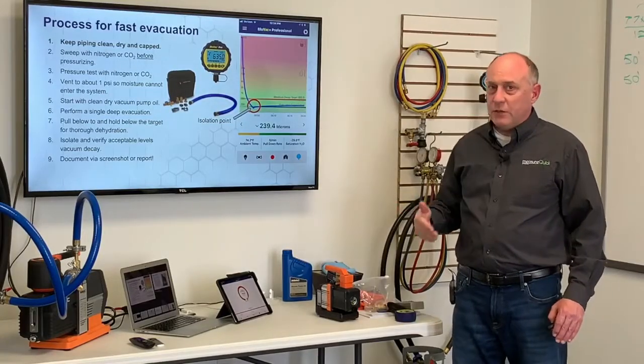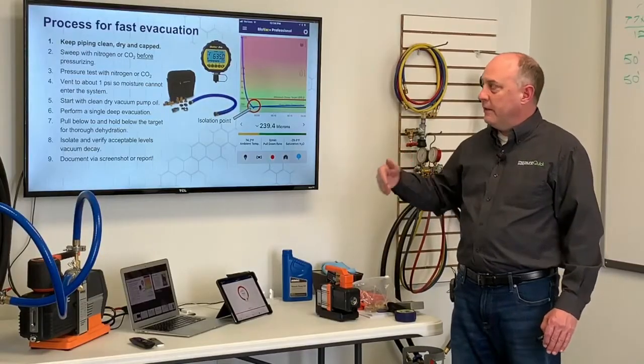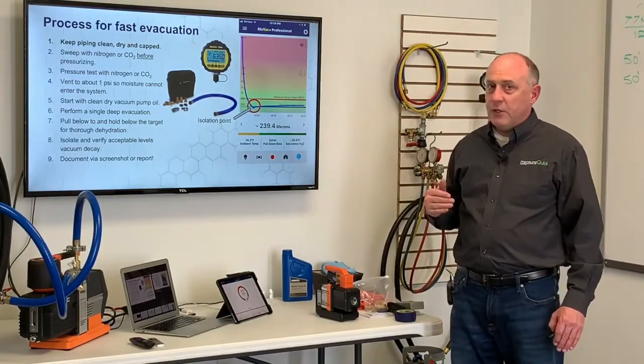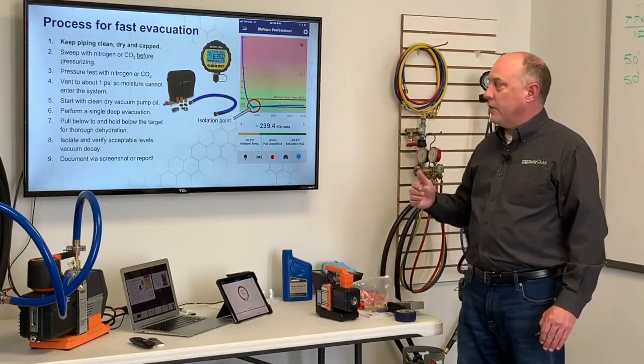We're going to pressure test with only nitrogen or CO2. We never ever pressure test with air or oxygen. If we pressure test with air or oxygen, we could have other things like an explosion that we have to deal with. So always pressure test with inert gas.